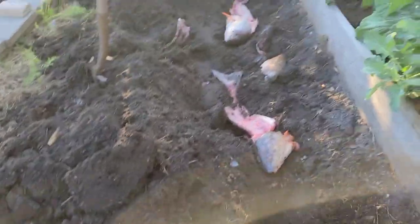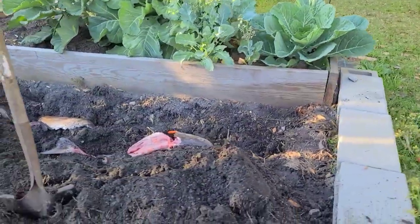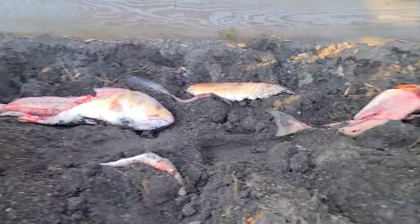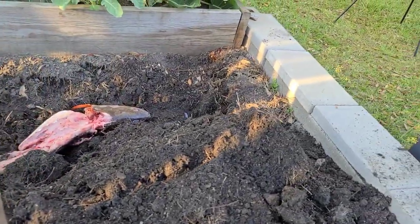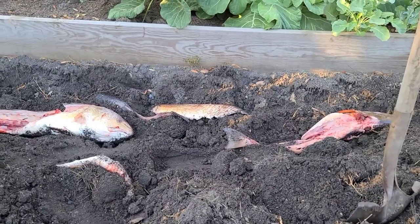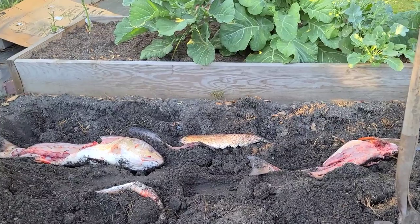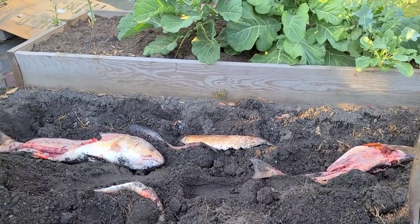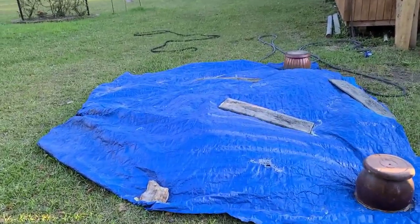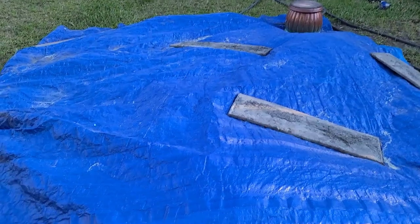Okay, so this is what it's looking like. If this is too much for you, I understand. A lot of people can't handle it. So I have some fish right there, and I have more, so I'll start covering the fish up. As a matter of fact, I think I'm going to use my other soil that we have, this one here. I think this will be good to put down and let the worms be able to break it down.